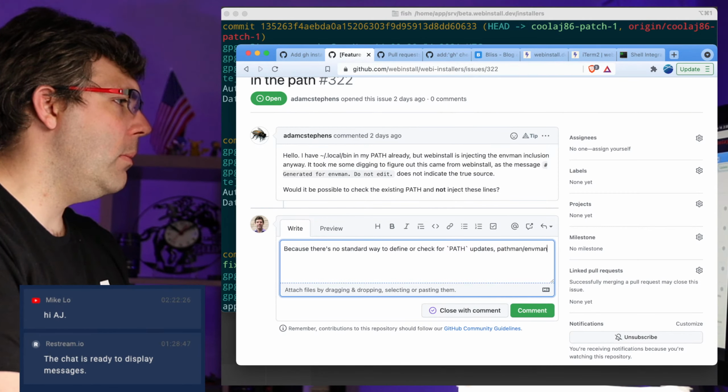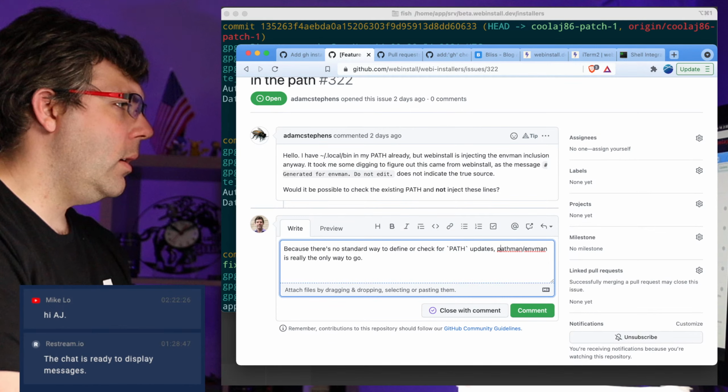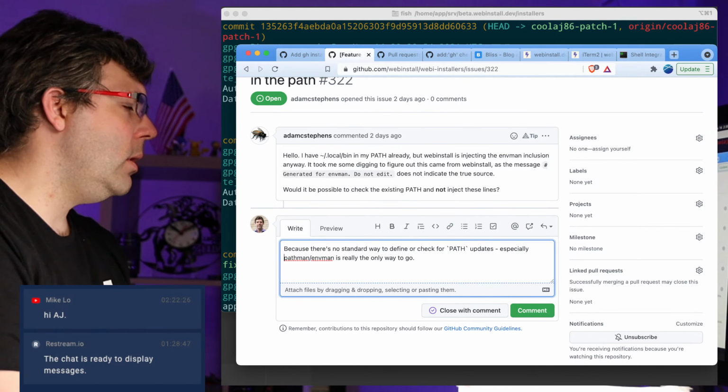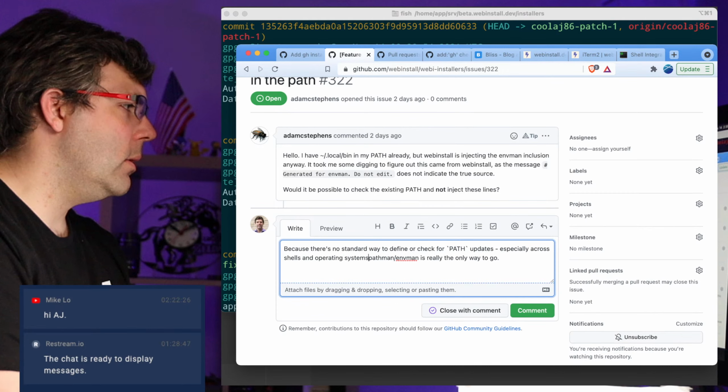Pathman env man is really the only way to go, especially across shells and operating systems.